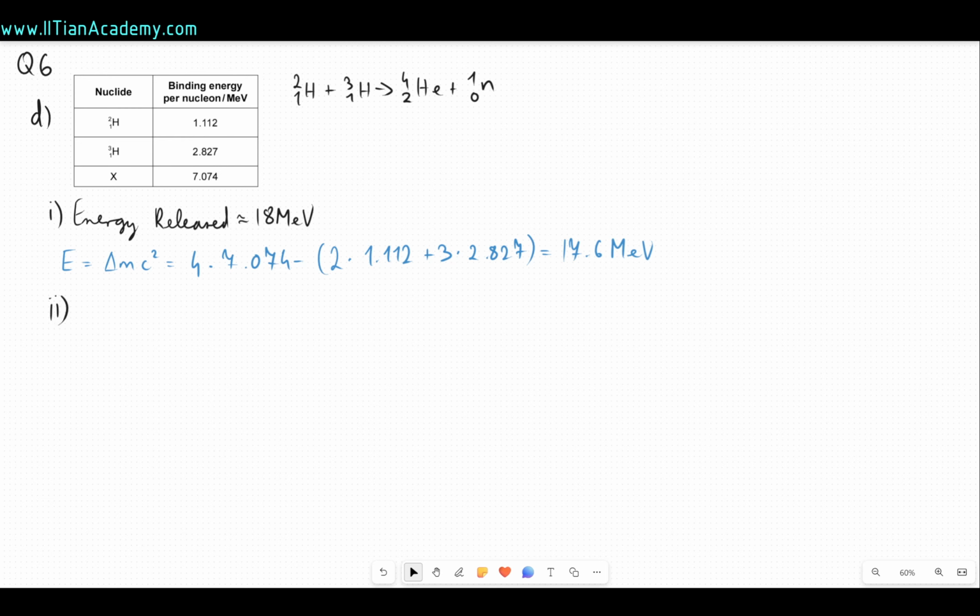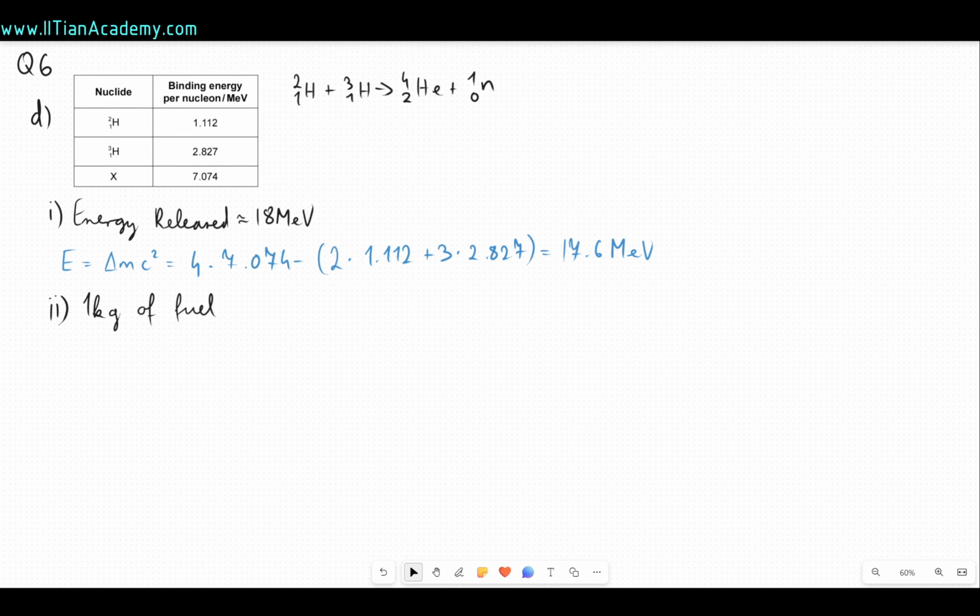And then in part 2 of D, we have to estimate the energy in joules that is released as a result of fusion of 1 kilogram of fuel according to the reaction. So we burn 1 kilogram of fuel here. What we need to consider is that we have calculated the 17.6 megaelectron-volts for one reaction. So we need to see what the mass of the reactants was, and then how many of these reactions we need to get 1 kilogram of reactants.